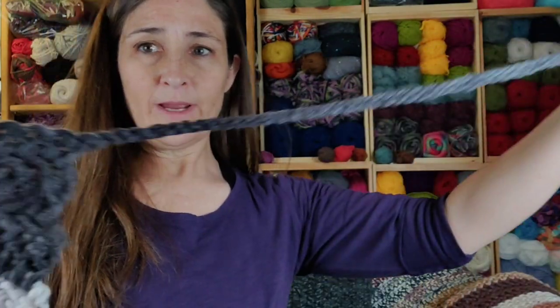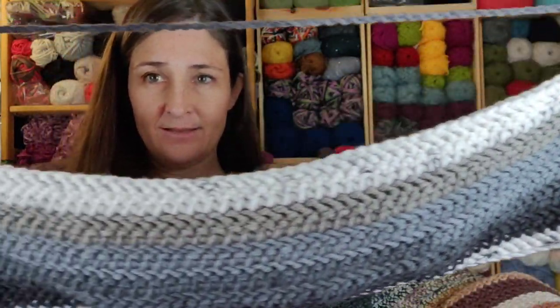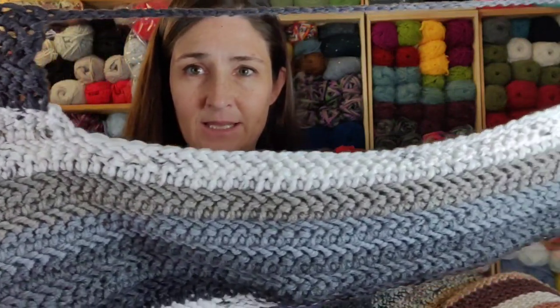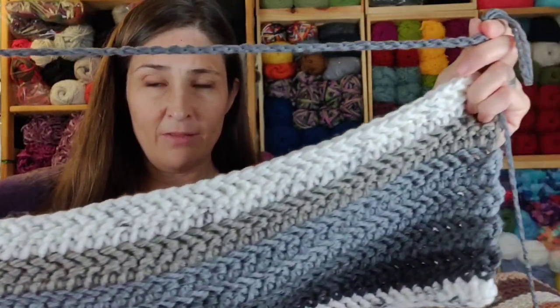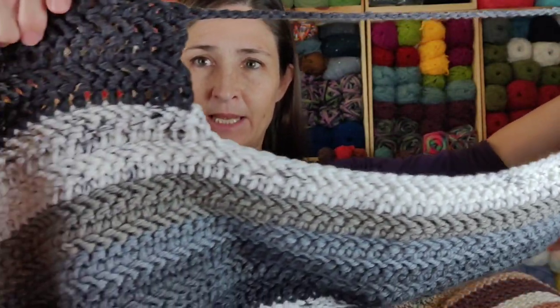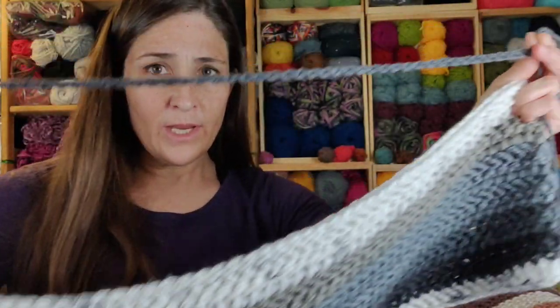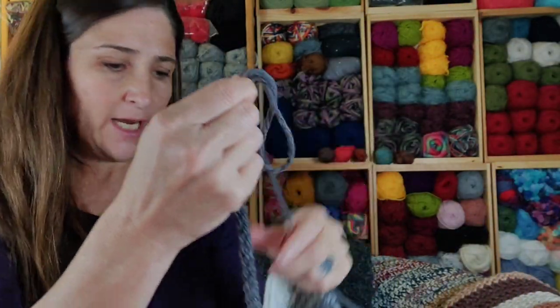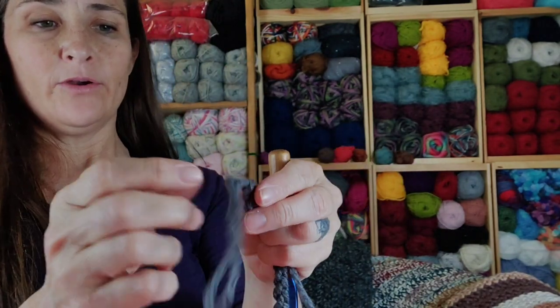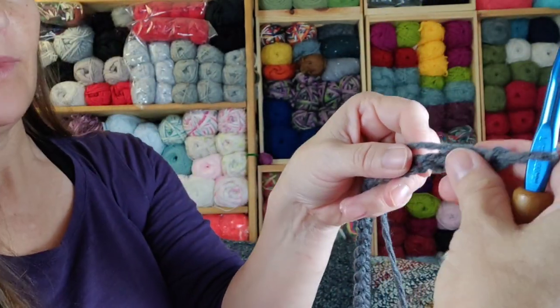Okay, now that we're at the end of that chain, this is what it should look like. See that? You can see the whole lapel area of the sweater starting to form. And then it goes on to the back. So where we are right now is at the end of this chain. And we are going to start all over again with that herringbone double crochet.